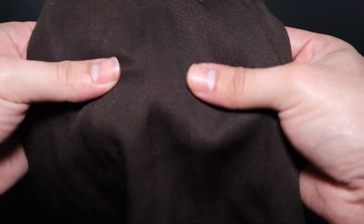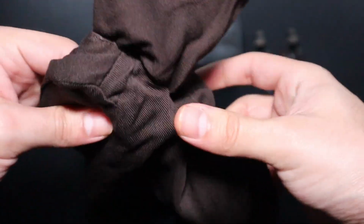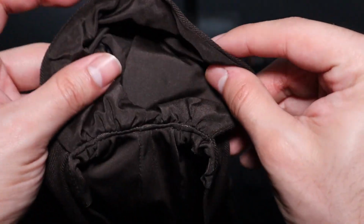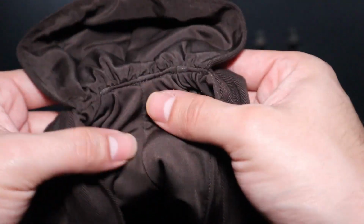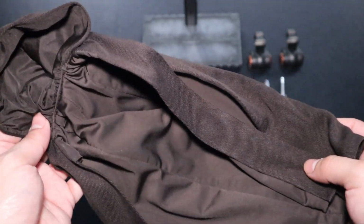It does have its wiring right here on these 2 parts in the front, and then also on the sides as well. It has its wiring, and then of course also on the hood itself. The fabric of it is this kind of rough type, it feels like an actual cloak, so I'm really happy about that. The only unfortunate part about the cloak, and this is not a complaint towards Hot Toys, because this is accurate, it doesn't have any type of sleeve.